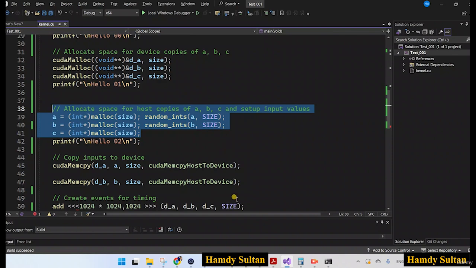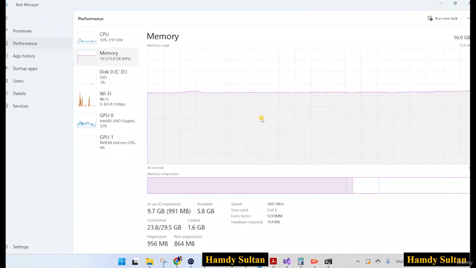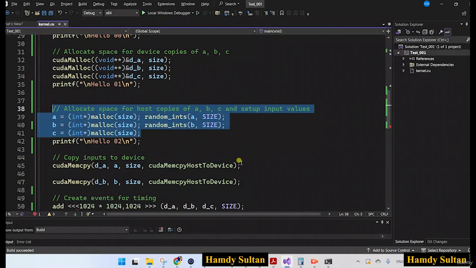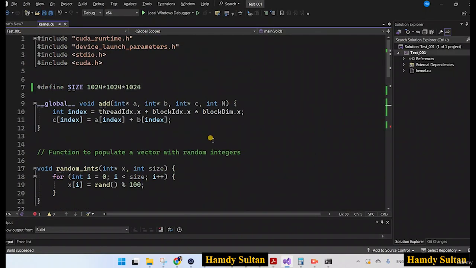To understand this, let me take you here through my available space in the RAM or the memory. As we see, we are using now around 10 gigabytes. However, the total amount of the global memory in my computer or the RAM of my computer is 16. So we have around 5 or 6 gigabytes available to run any other application. Let's go back here and see when we run this application, what is going to happen, okay?